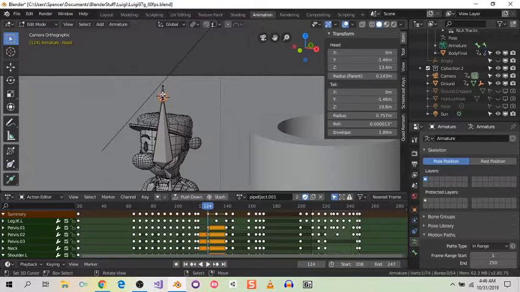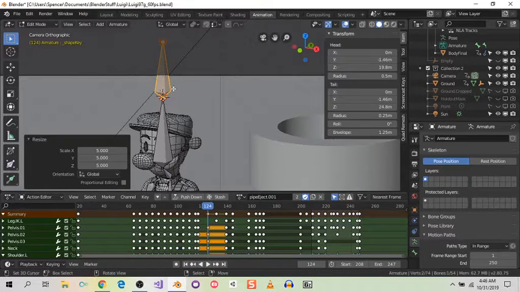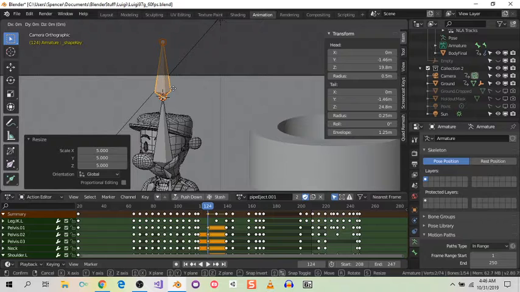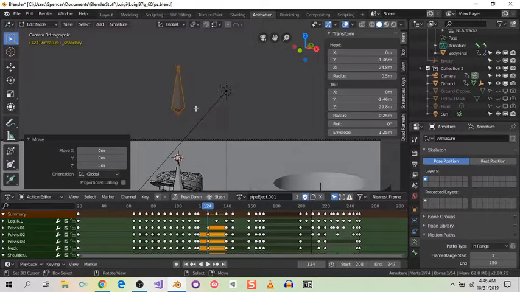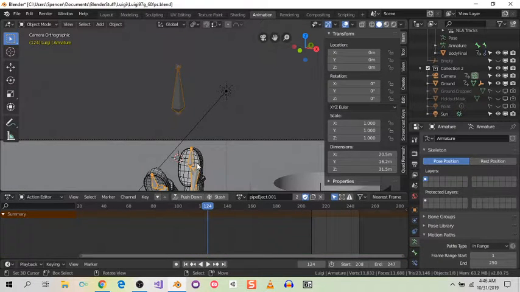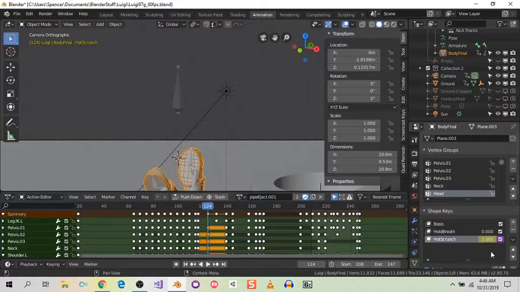Just calling it shape keys. I don't have to be specific right now. Okay, and I'm still keeping my eye on this thing. So if I scrub again, nothing bad has happened yet.